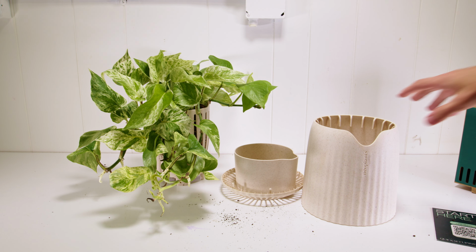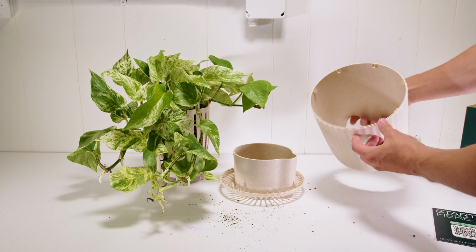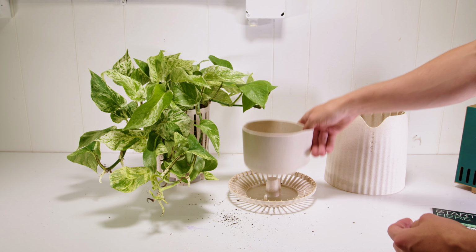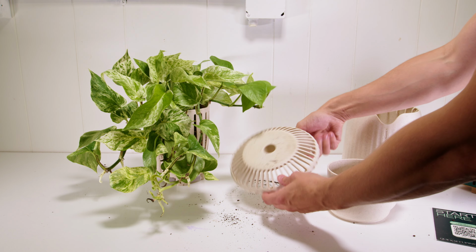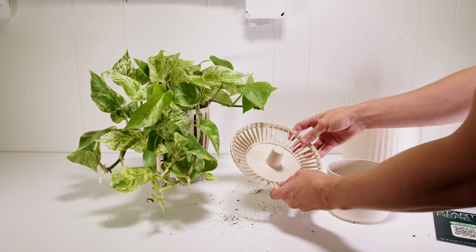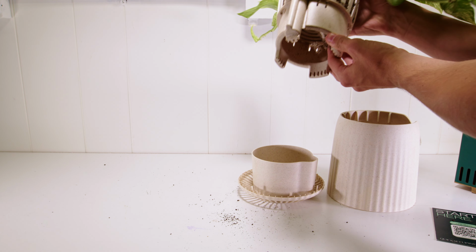Once I got this actually unboxed and started pulling it apart, this is where I was actually pretty darn impressed with the pot. I will have some more words about this whole concept a little later on, but I just want to show you up close first, and then I'll talk about it more. But the overall pot is really nice. The quality is really there. It's solid. It's self-watering. It's got the little meter and stuff.